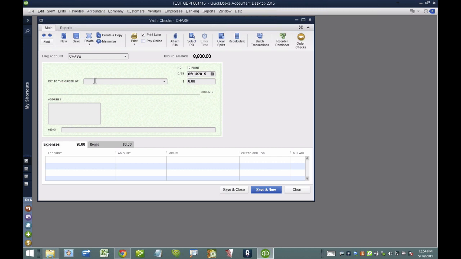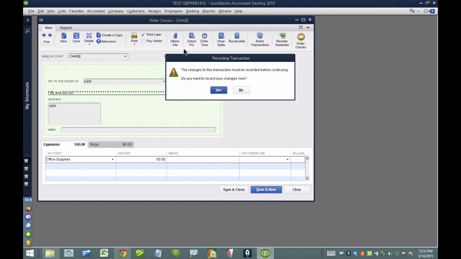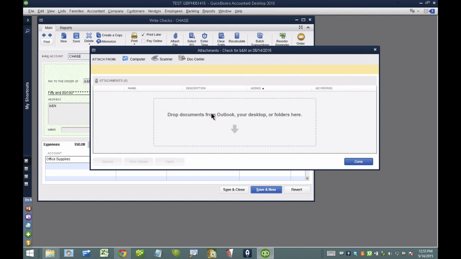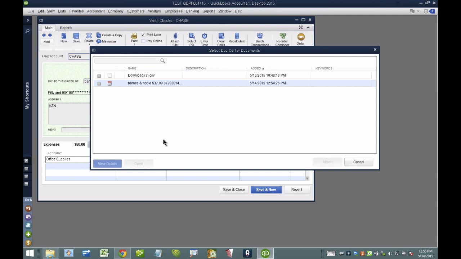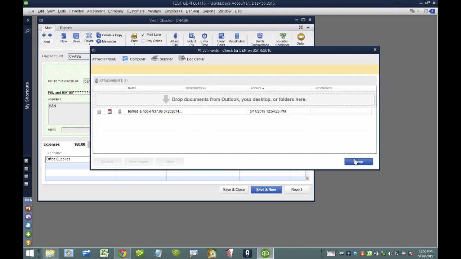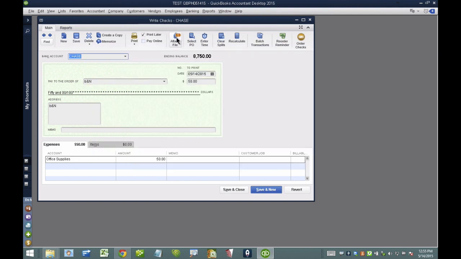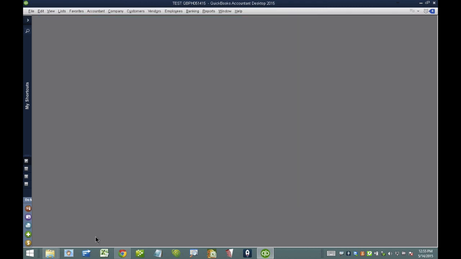So for example, let's say the transaction comes in and I'm going to enter my debit card charge to Barnes & Noble, whatever it happens to be. And now I want to attach it. So this is attaching something after it's been uploaded into QuickBooks. I click on attach, and I don't have to go find it on the computer. I click on Document Center, and basically all the documents that are pending for me to attach to a transaction will be there. So I'll select that and click on attach, and now the document will no longer be in the inbox. It is now attached to the transaction itself.